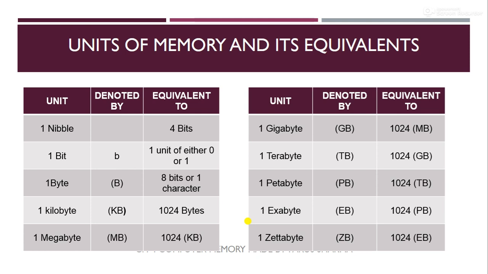1 kilobyte equals 1024 bytes. 1 megabyte equals 1024 kilobytes. I have written the short form and the full form so that it can be understood easily. 1 gigabyte equals 1024 megabytes, and the center column denotes the units like GB, KB, MB. You have also heard these words when you save data or buy a CD. They denote how much data you can store in those devices. 1 terabyte equals 1024 gigabytes and 1 petabyte equals 1024 terabytes. You have also heard that a hard disk is of 1 terabyte, or a mobile phone has a memory of 2 GB. You hear all these in your electronic gadgets, which are in effect computers.